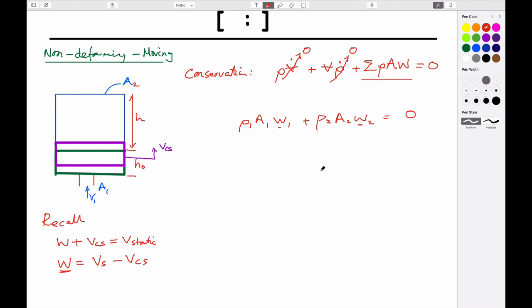So what do we have going on in this particular case? Well, we have fluid in here which is stagnant, and so this thing is moving up at the velocity of the control surface, relative to the static fluid that's present in here. So let's say that we tag the top of this control surface to move up with the rising tide to the top of the water. And so it's moving up at VCS. And so if that's the case, then as this control surface sweeps through this stagnant water, then the water is moving at zero velocity minus the velocity of the control surface as it moves up.